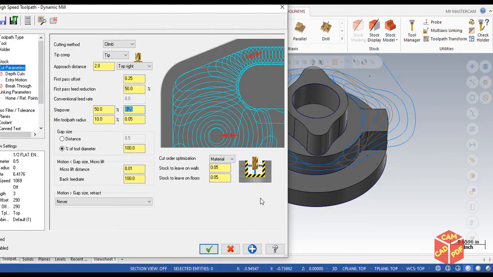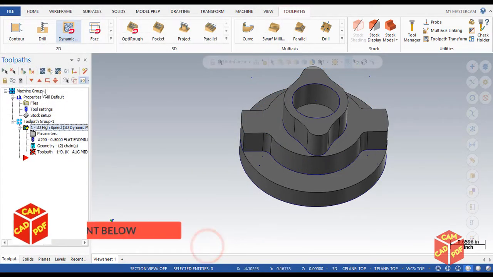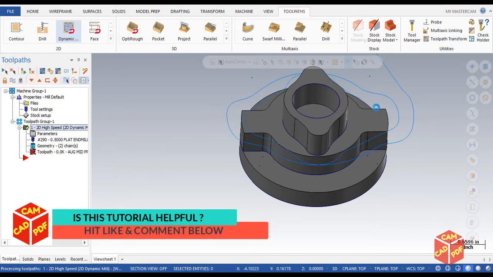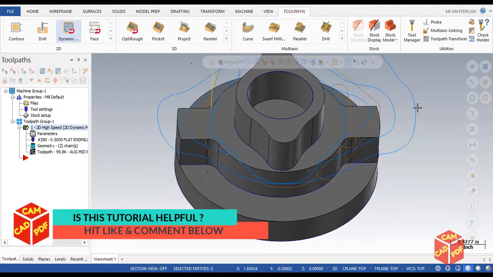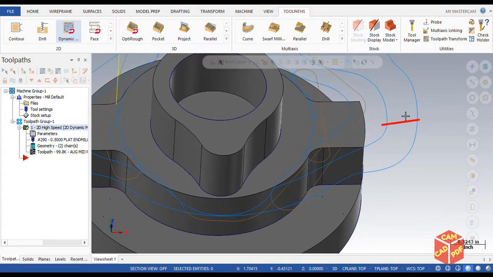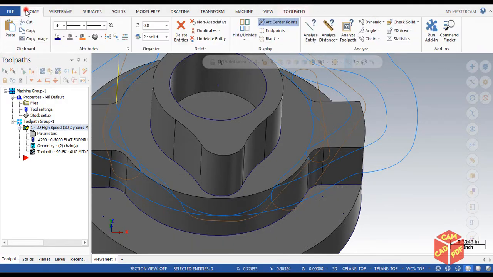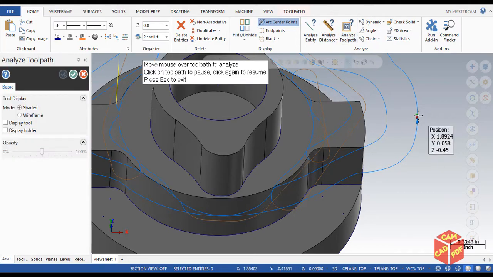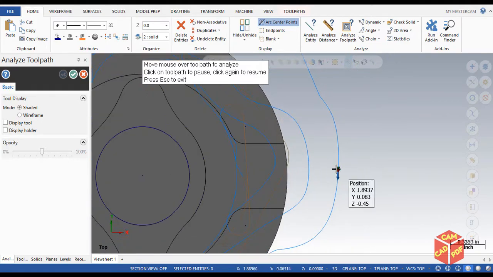So I will give an example. Click OK, and now generate over here, and now you can see clearly there is a big distance between these two, because it's a 1/4 inch distance. How to verify it, I will try to show. If you go to home, select analyze toolpath, and then simply select over here alt 1, this time our X position is 1.8 and over here is 1.6.